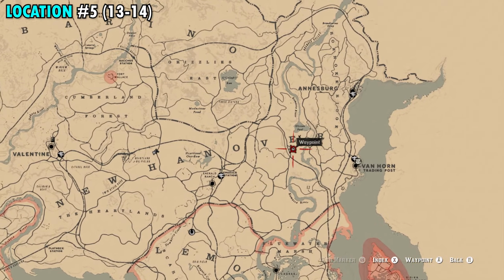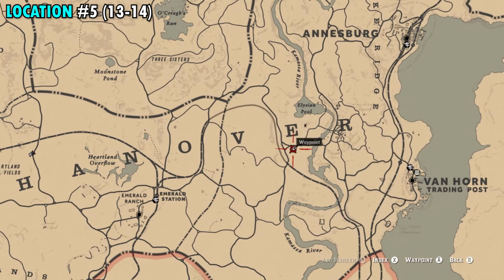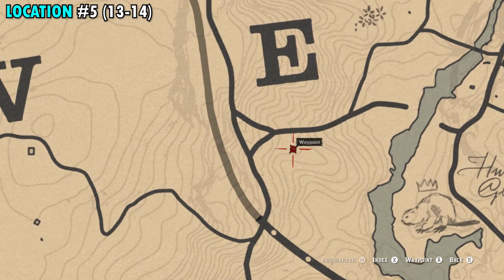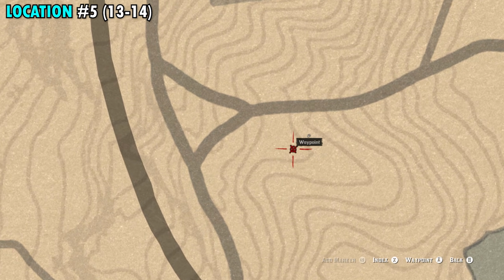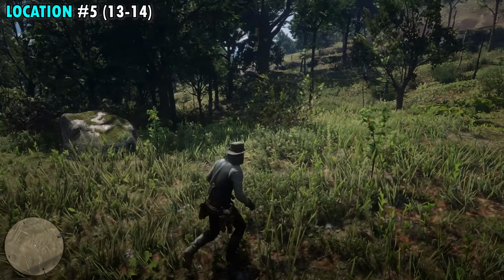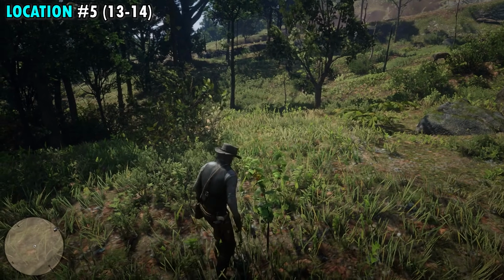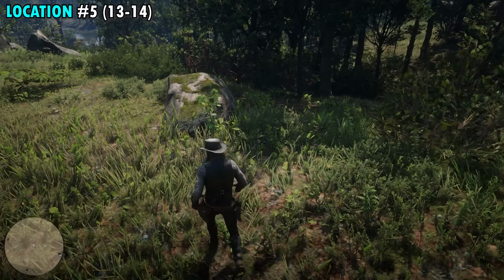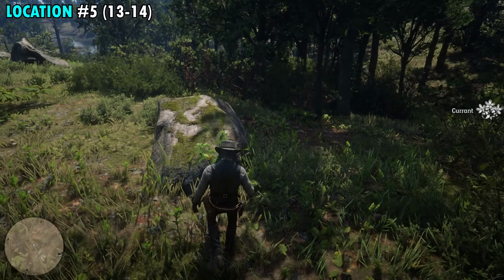Location number 5 is also going to be south of the E in New Hanover. This one's just going to be a little bit further north of our last location you can see here on the map. There's only going to be 2 plants in this location. You can see this is what it's going to look like. Your first one will be right here in the open, and then your second one's going to be over here closer to the rock.